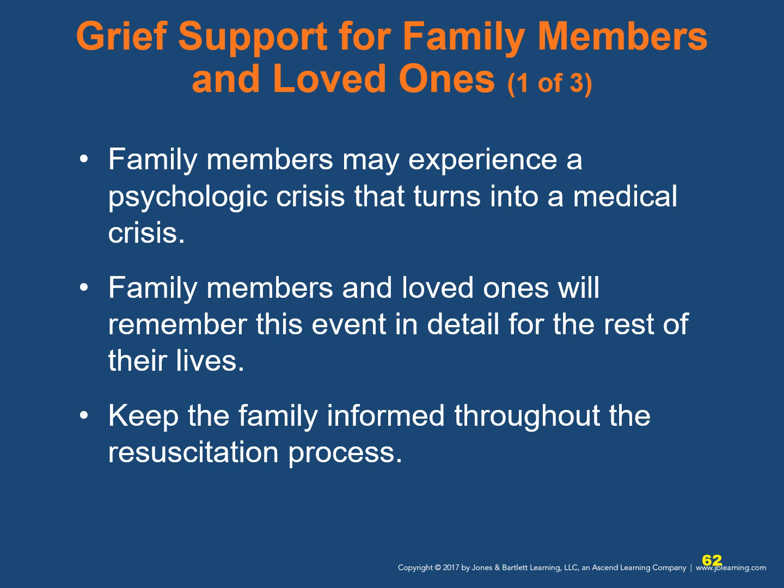Grief support for family members and loved ones. Family members may experience a psychological crisis that turns into a medical crisis. Family members and loved ones will remember this event in detail for the rest of their lives. Appropriate and supportive care at the onset of grief may positively affect the family's grieving process. Keep the family informed throughout the resuscitation process. Designate one provider to communicate the patient's status to the family members.